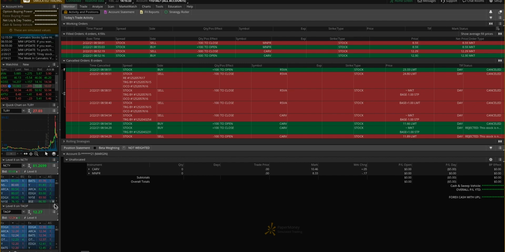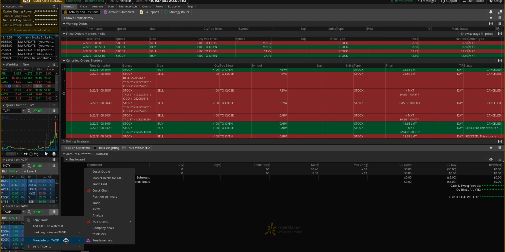But that's how you detach it. Top right-hand corner, and it's just a normal click. You don't have to right click or anything. Just a normal left click, what you normally click on the left hand side of your mouse, and boom, it shows detach it. And of course, more info on it is the same from right there.